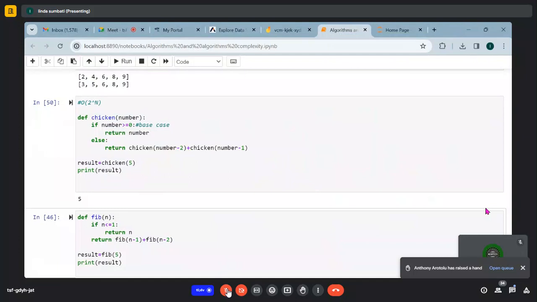Let me just contradict Nehemiah a little bit, kindly, because what you guys are doing here, you are using the recursion method to get the Fibonacci series.